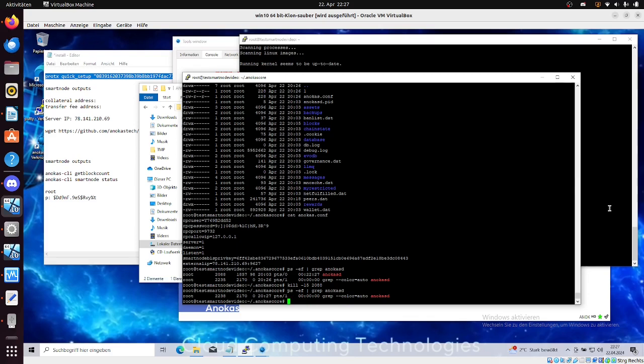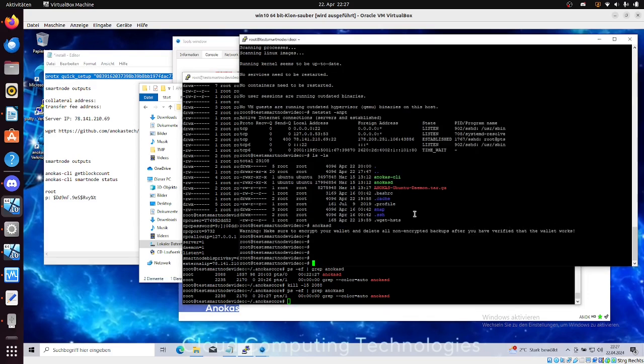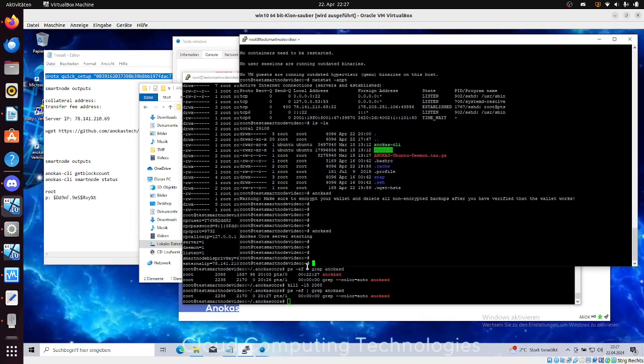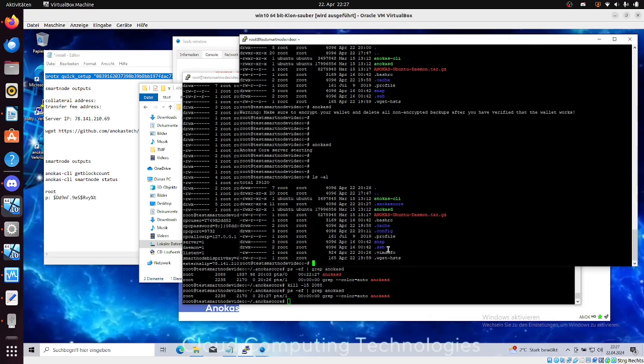And now you can just restart the daemon. And as you can see now, it's behaving differently. So it's not blocked anymore. It's just saying it's starting, right? Again, you can now do different ways to see if it's running.